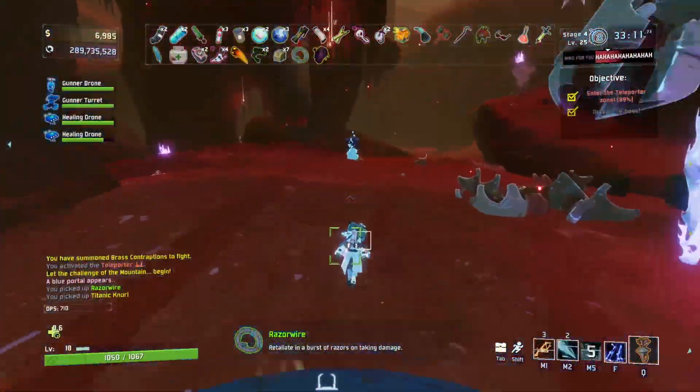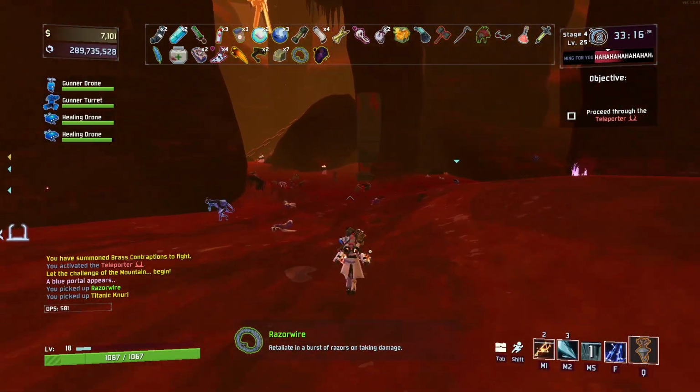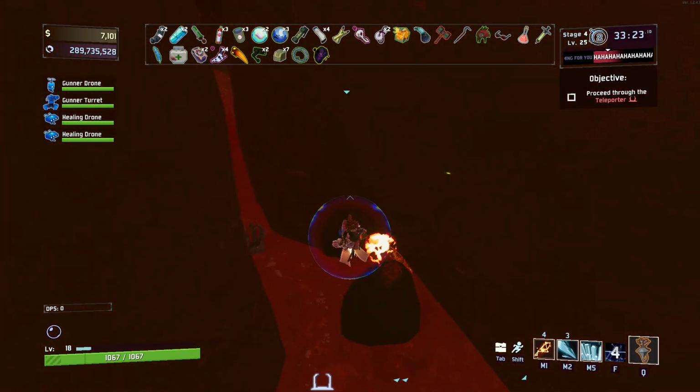My mouse 1 is fire. I've also got 4 Polyloots, 2 ATGs, 2 Irradiant Pearls, a Shattering Justice, which, by the way, I have yet to get the red on this level yet, so I might as well grab that right about now.